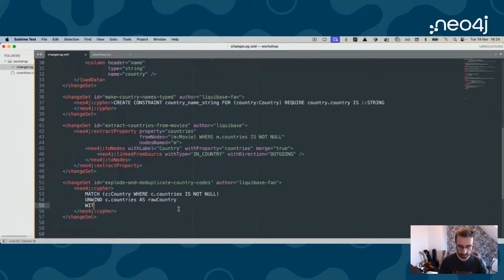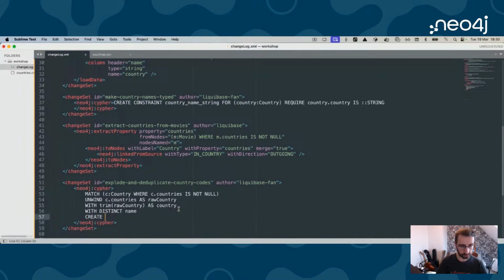So that's standard Cypher, right? So first I'm going to clean up those values. So now that's the country value I'm interested in. I'm also not interested in duplicates because there can be many countries in theory, but actually that should not be the case, but we never know because of the trimming. So we're also going to do distinct just in case. Maybe we had space USA and USA, so we just want to make sure now after the trimming we only have a single USA, a single France, etc.